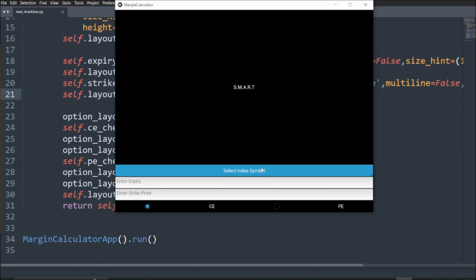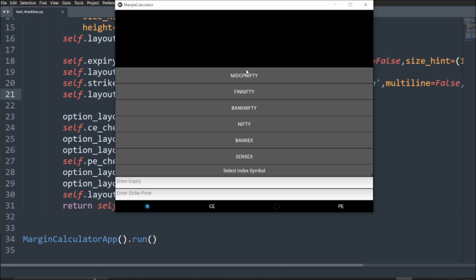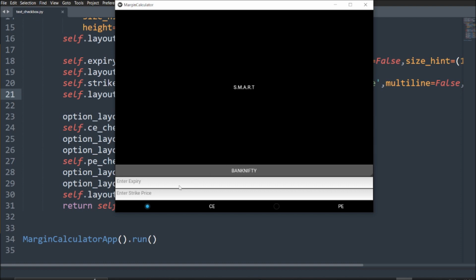So if we require, we can select mid cap nifty, fin nifty, whatever we want, we can give it, as per our choice. So suppose bank nifty will be there, and we can give our expiry. So expiry comes with the date.